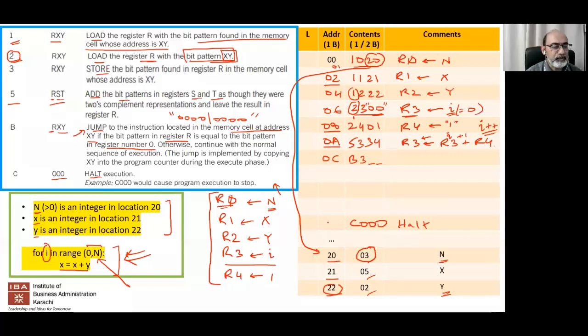And now I'm going to use something called labels, okay? Because we don't really know what the address is yet. Unless we fill out this portion, we don't really know what address. So let's call this label one, okay? So this is a particular hypothetical location in memory. So you're saying that jump to L1 if these two are equal, okay? Sounds reasonable.